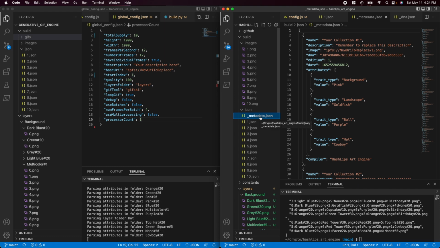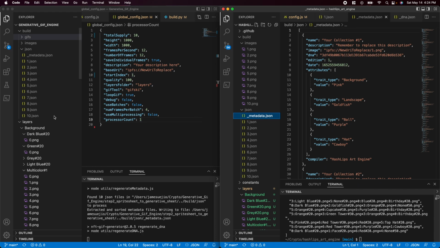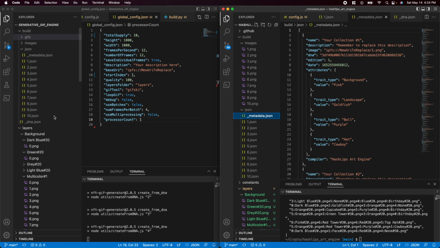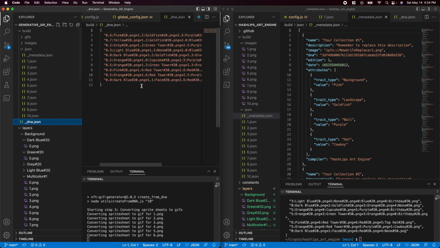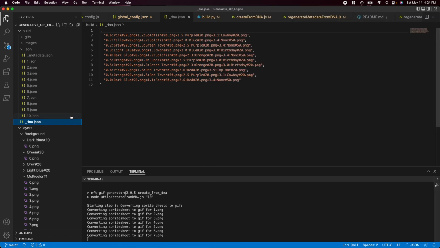What if you used NFT Chef's art engine? NFT Chef is what I based a lot of my GIF engine on. It has a ton of different features like layering, z-index, if-then statements, legendaries, incompatibilities, forced combinations, etc. And in order for that to work, you actually have to pass in this underscore DNA.json. This encodes a lot of those complex features that NFT Chef uses, and this is what you need to use to generate everything instead.